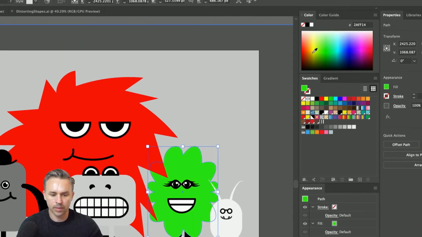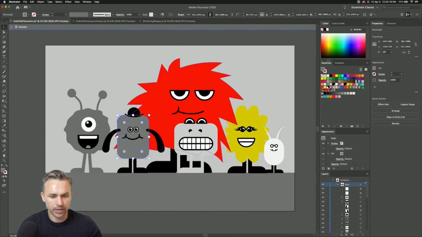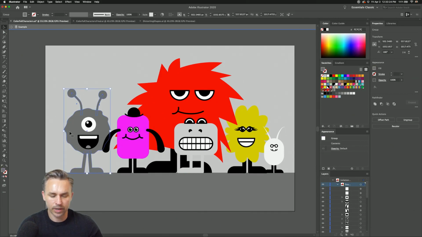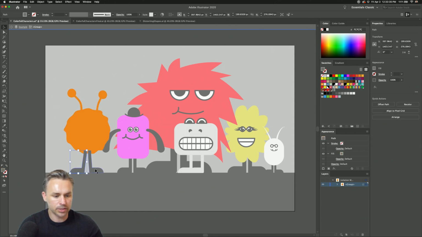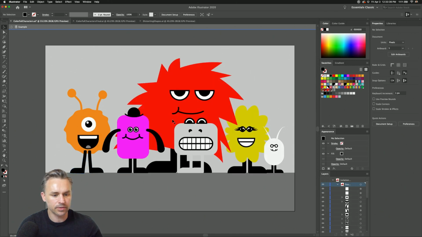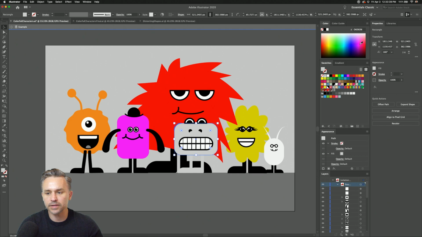So I can jump in, pick some colors. We're just gonna find a place to start. Grabbing this one as well. Maybe we'll go with the hot pink. This guy right here, guess what? He's actually grouped as well. I want all of these elements to be the same color. Let's make him orange. Again, I'm just starting out here. Let's make his legs black like the others, and we're just adding color. This is the very beginning. This is all that I'm doing, just adding a little bit of color to all these characters because I want them to be fun and lighthearted.